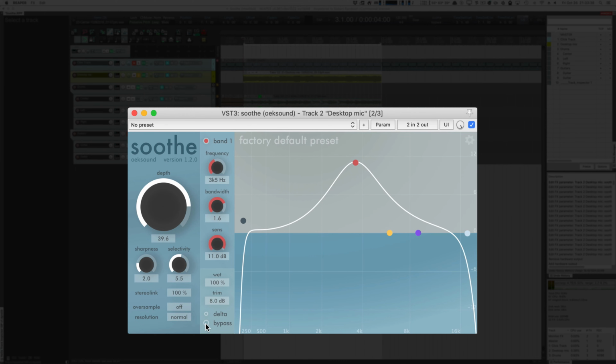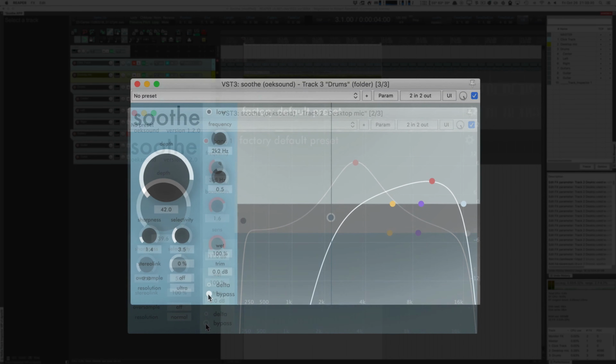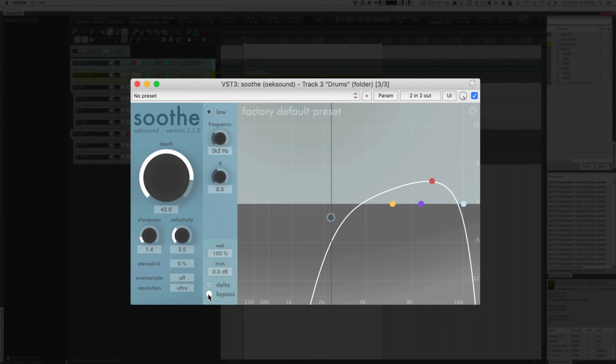Next, we'll go on to some drums. In this example, I have a pair of overheads with a center mic, and I purposely put one of the overheads very close to the hi-hat to make it a little bit more realistic to what you might find in a drum recording that gets sent into your studio, or perhaps something you did when you had a little too much fun before the recording session. So here we go.